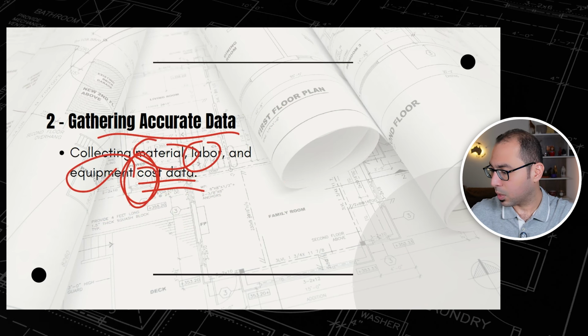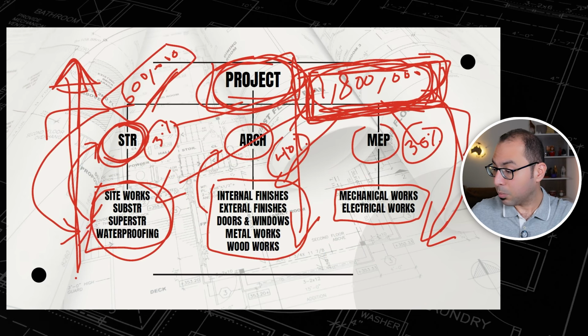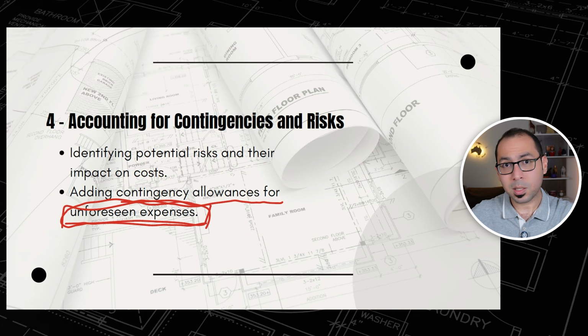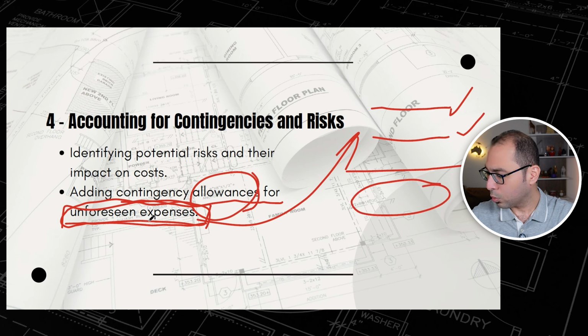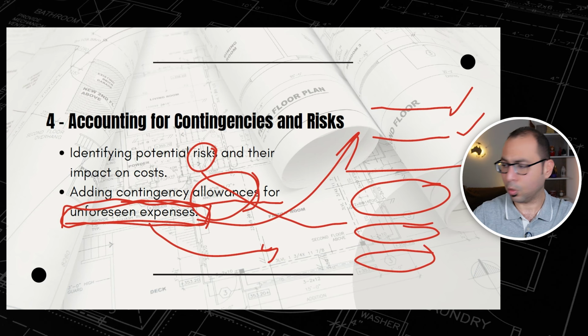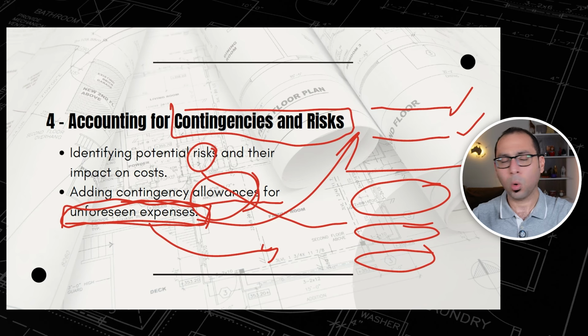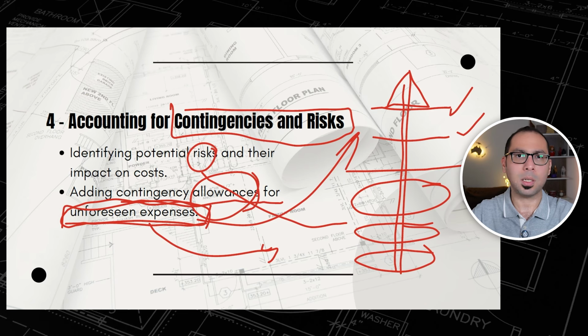And if you remember, the first point we discussed here was understanding the scope of work. If you understand the scope of work very well, you should be able to estimate the cost very accurately. But sometimes you will encounter what we call unforeseen expenses, and you have to allow for that in your estimate. You have estimated the cost of the work itself and the general requirements, you have the cost of the project, then you should add something for the risk. The unforeseen events also should be added, and all these contingencies, risks and allowances will eventually lead to an increase in the project cost or price, for sure. So it's better to avoid them, but if these things are most probably going to happen, then we have to allow for the risks and contingencies in our cost estimate.